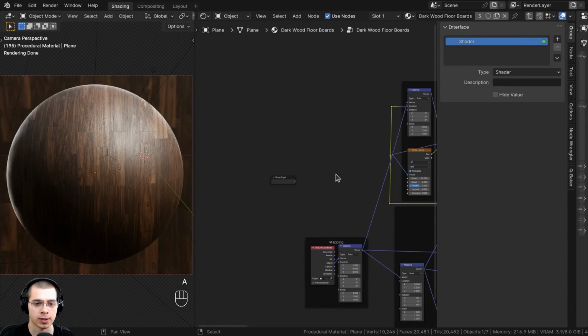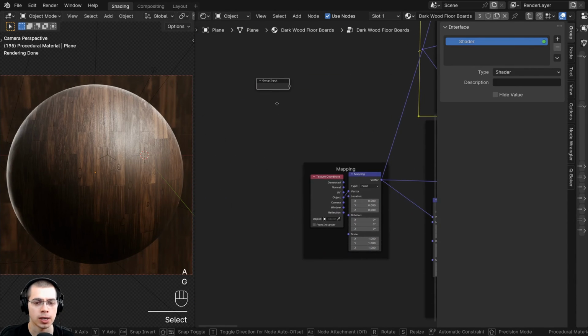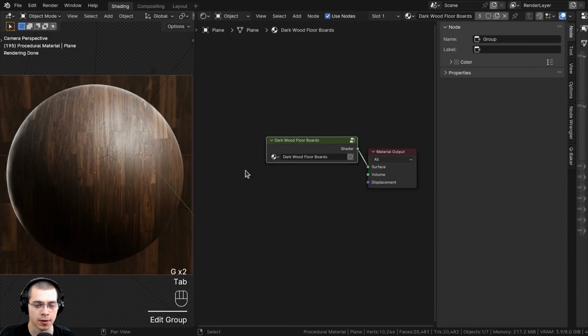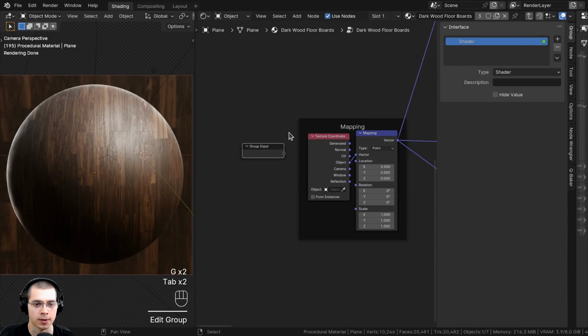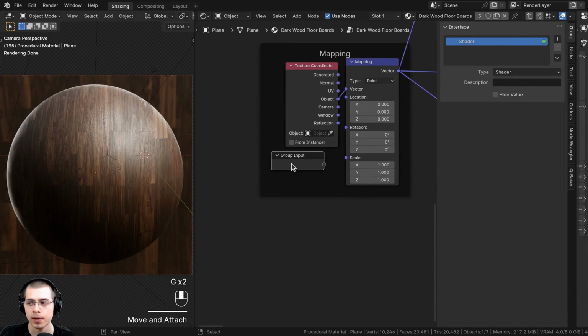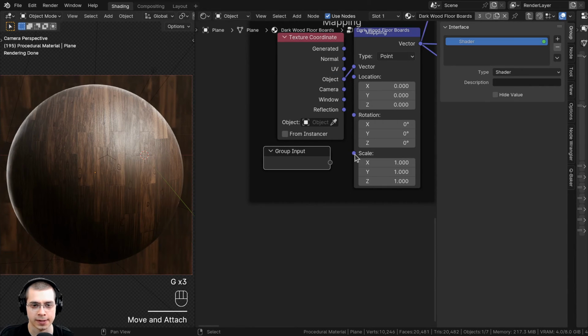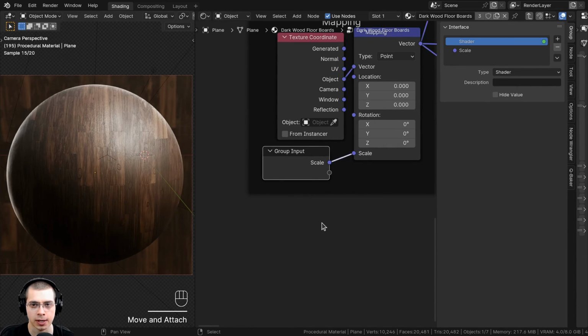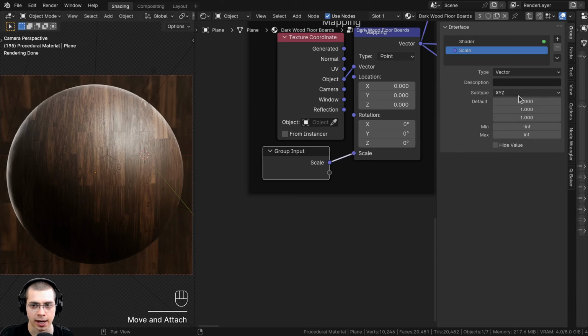So now if I go over here to the left side, we have this group input, and we can plug values up to the group input, and then that way we'll be able to control them outside of the node group. So I'm going to drag this group input right here inside the mapping, and I want to add the scale and the rotation. So let's first take the scale here, and I'll put that into the extra socket. And then if I click on the scale, I don't want it to be 3 values. I want it to be 1 value instead.